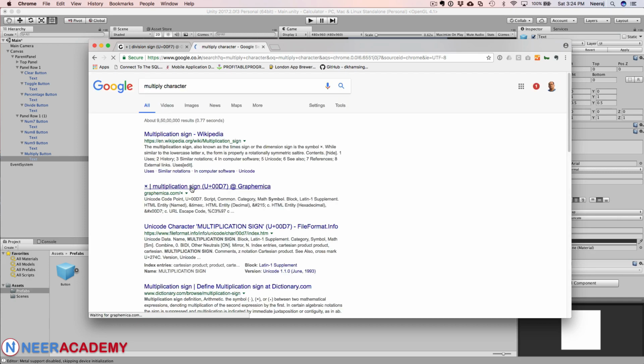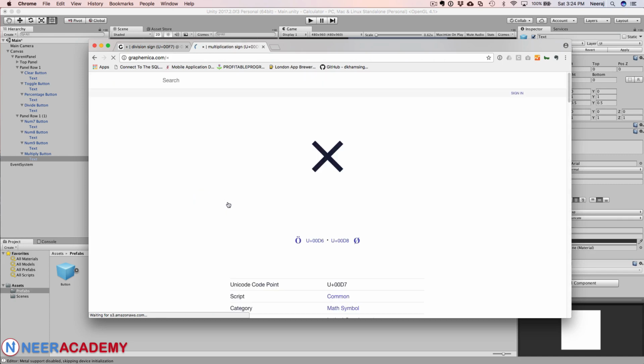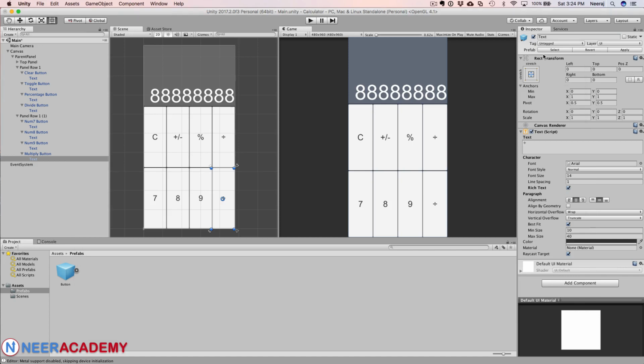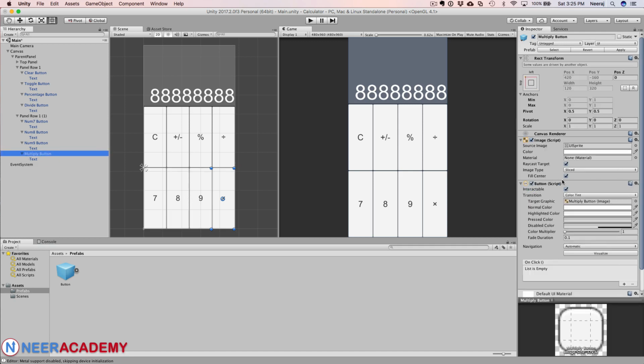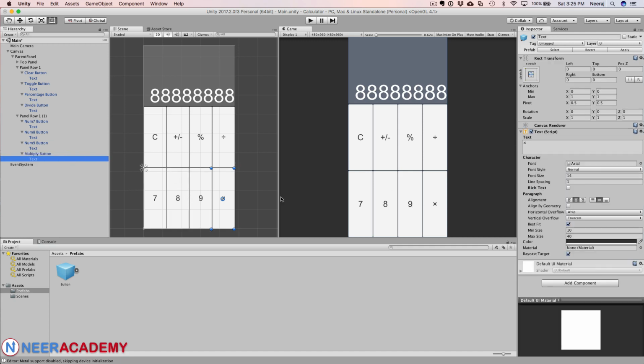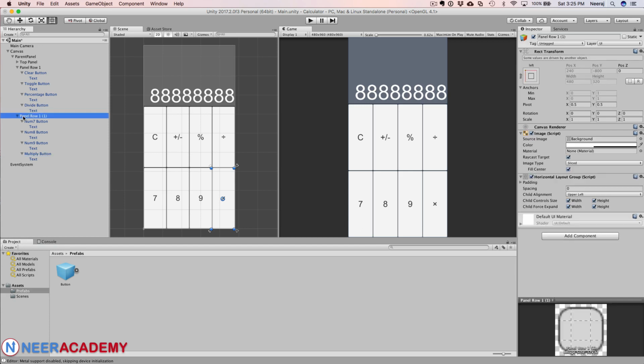Here, just paste it here. We got the multiplication symbol. Then if you want, you can keep the rich text. I removed the rich text to avoid any HTML encodings getting copied, but if you want, you can keep it if it doesn't disturb anything here.